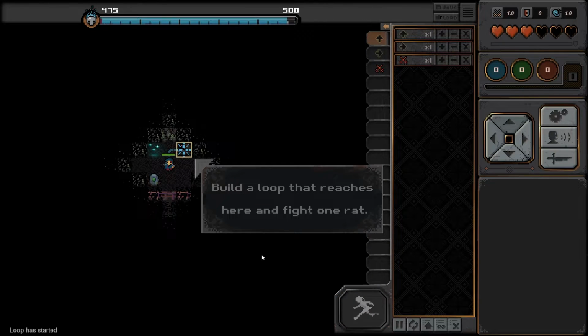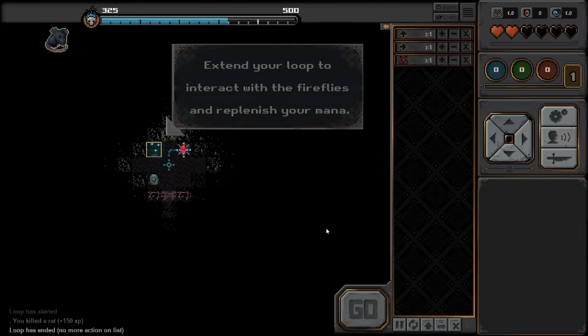We'll press go just to show it off, and he executes that script, and then it ends. Extend your loop to interact by interacting with the fireflies. So you can see here, this is how much mana we had left. Every action has this doom timer associated, this mana bar that we have to manage to do the whole loop. As far as I can understand, you've got to try and clock the game in one loop, but that's not going to happen because there is a meta progression through grinding multiple loops, but I suppose we will get to that.